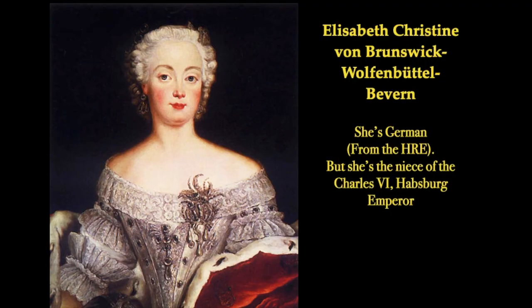His dad immediately arranges a marriage for Frederick with a woman with an incredibly long name. You don't get any more German than this. Elizabeth Christina von Brunswick-Wolfenbüttel-Bevern. I think I said all that slightly right. Go figure, this marriage is not going to last and they are going to produce 0 children. Her life won't be that bad though. We'll learn more about her in a second.